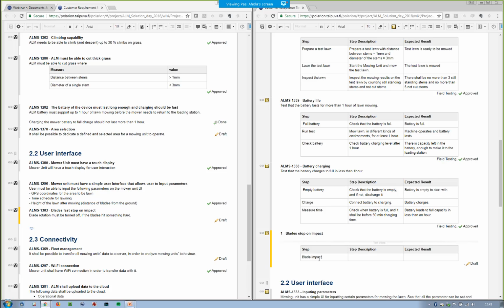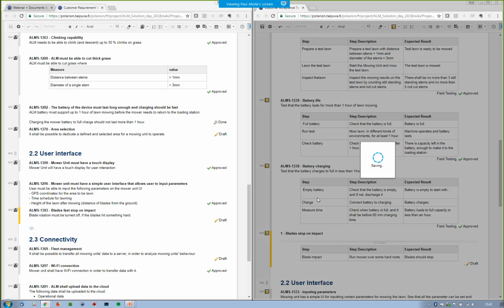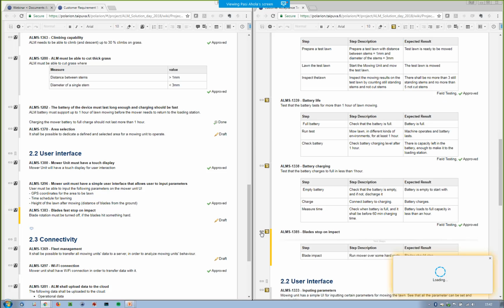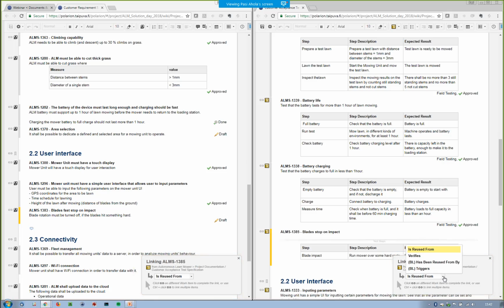Plate, impact, run. So if we have some rules available, we can use those as testing subject. Yeah, and the plate should stop on impact. So let's save that, then do a link again between these test cases, or this test case and the new requirement, like that.